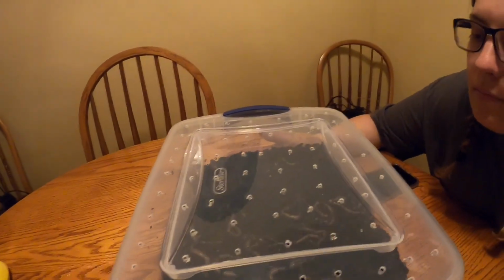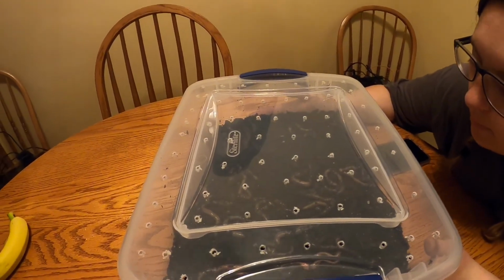So right now, like I said, we have a little bit over a couple dozen worms in there, and if all goes well, in about a month, we should be able to have at least doubled our population if we did it right. So like I said, there's like 36 worms in there because we went fishing the other day, so she used some worms. But there's about 30 worms in there, so if we double it, we should have 60 worms in here in about a month. Which, if we keep on doing that, that would sustain itself for a long time, at least for the amount of fishing that we do, and specifically my wife does when we go out fishing.